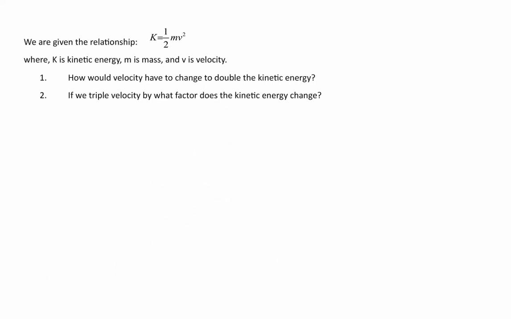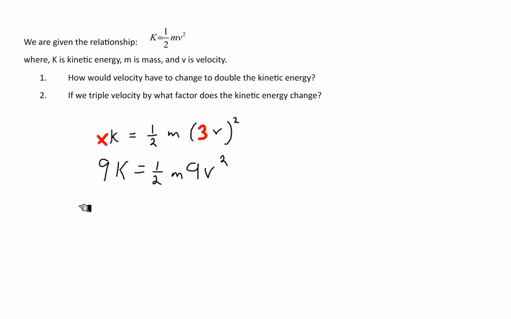It says if we now triple the velocity, so we can imagine putting a 3 in front of that velocity, an x in front of our kinetic energy. If we triple the velocity, how does the kinetic energy have to change? Well, this factor of 3 is going to get squared, so that's going to leave us with overall factor of 9 on this side. Meaning that this has to be a 9.